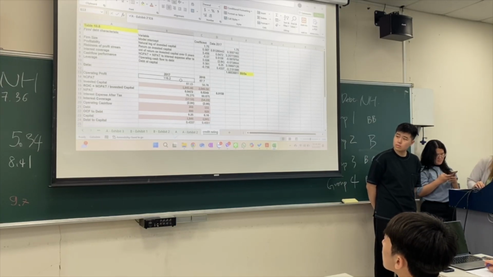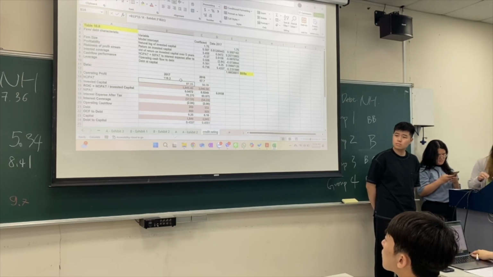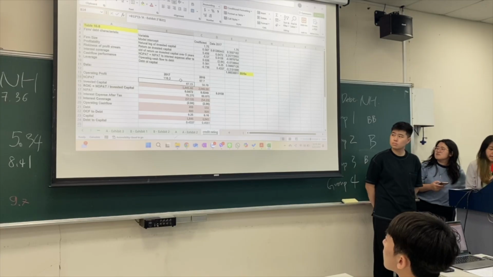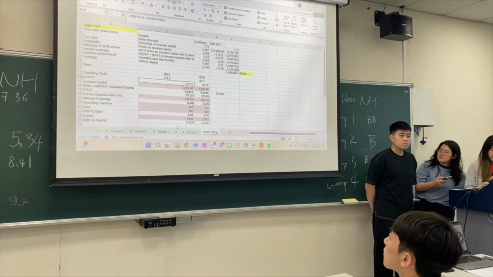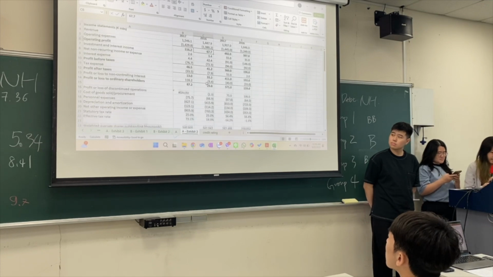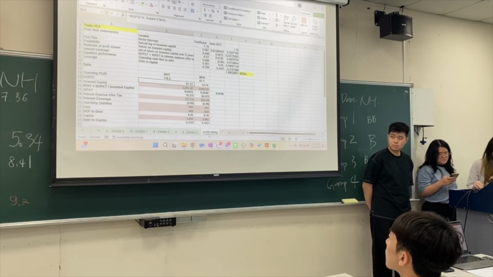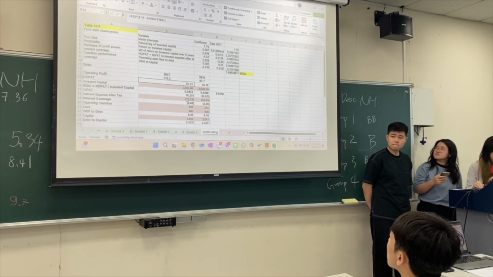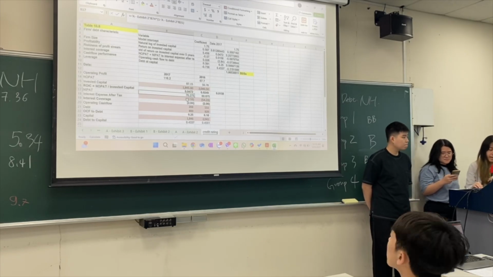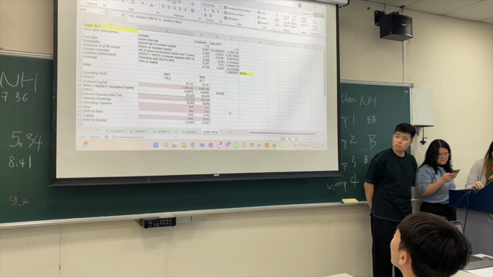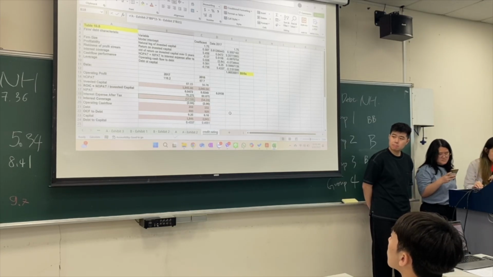So for the calculation, I like for the non-part, like the net operating income after tax, I use operating profit and then multiply it by 1 minus 25%. As we can see, in the NH hotel, their statutory tax rate is 25%. And then for the NIPAT and the interest expense after tax, I use the same tax rate, that's like 25%.